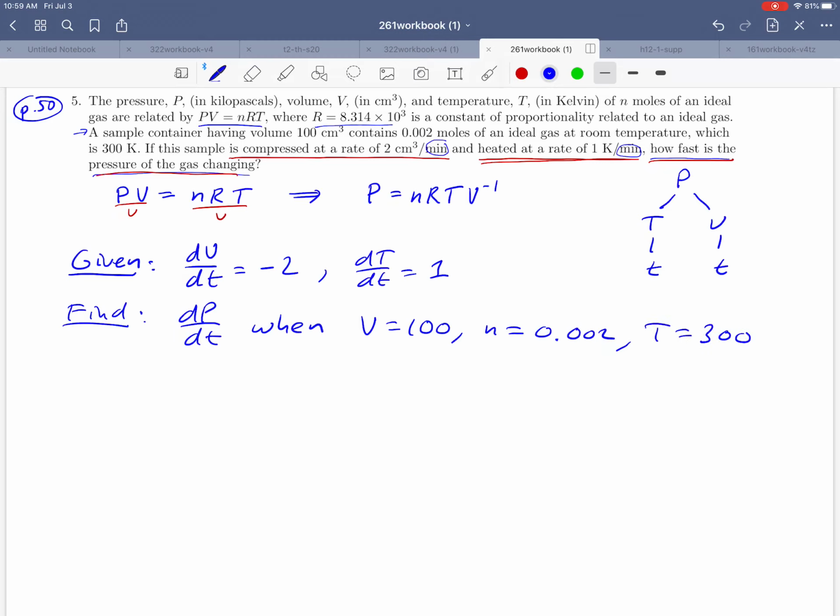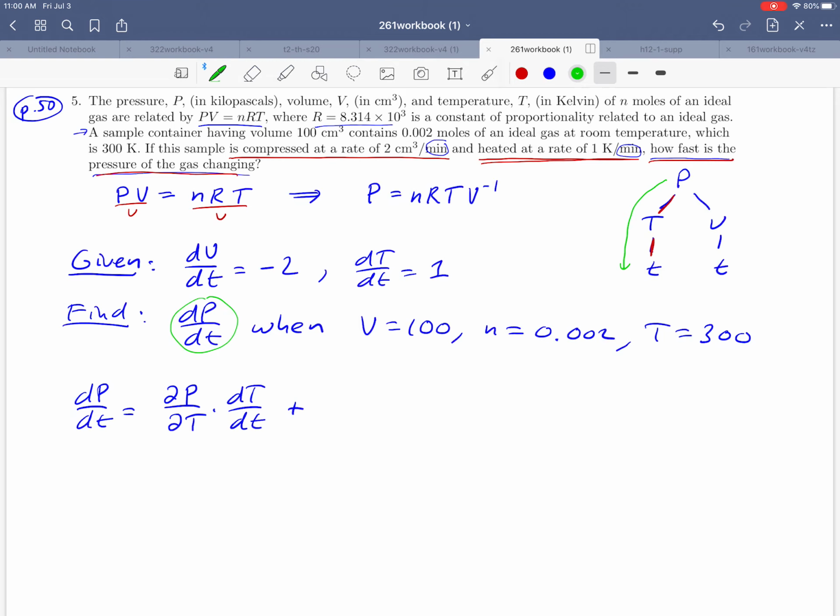And the next thing to do is to write down a formula for dP/dt. We can use our diagram to help us because, as usual with the chain rule, it's a matter of asking how many different paths there are from P to t. Okay, and there are two in our case. Here's one of them. So the first path takes us from P to T and from capital T to little t. So if we write down those derivatives, we're going to get the derivative of pressure with respect to temperature times the derivative of temperature with respect to time.